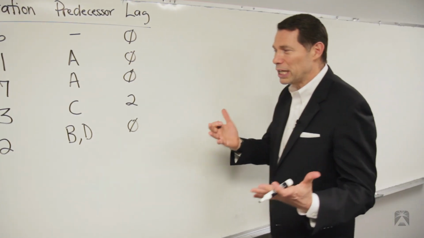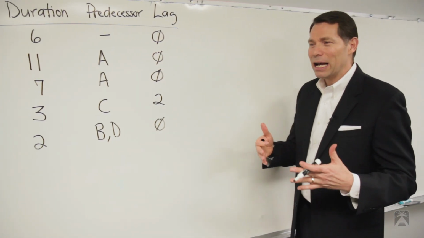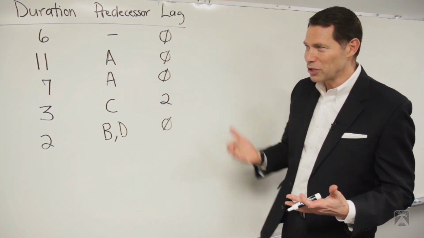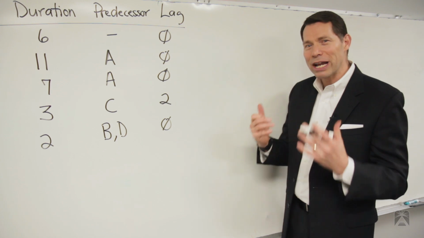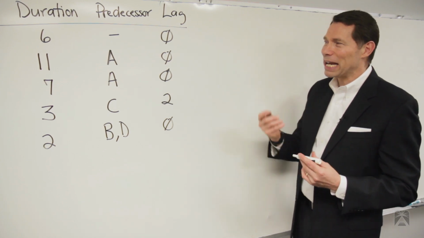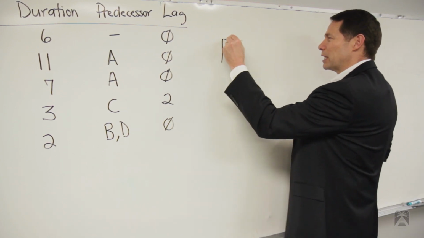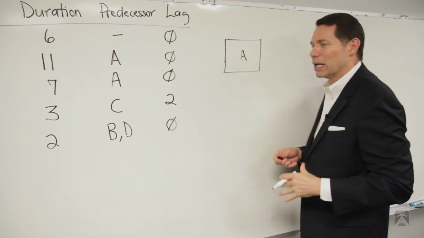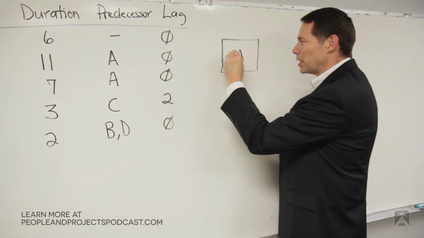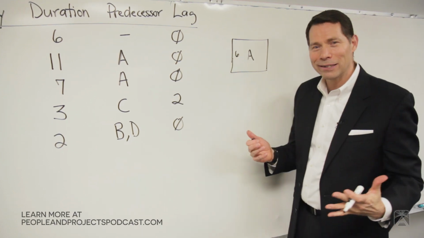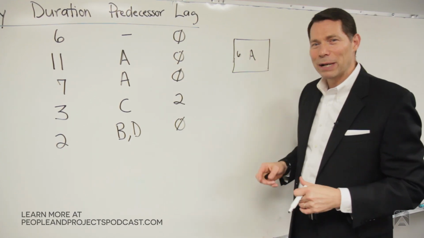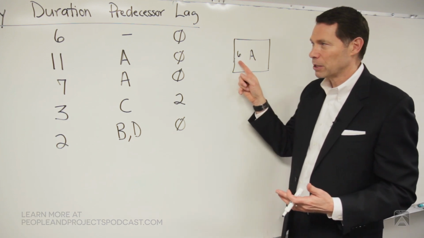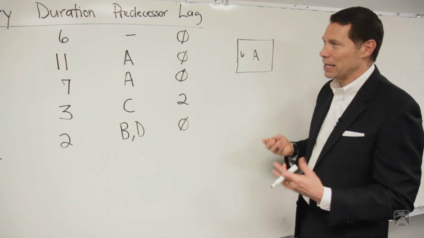When you get into the testing center, you'll be given an exam booklet, which you can think of as your scratch paper. When you come across the question, you're going to draw your network diagram out. So I've got activity A with a duration of 6. Just draw a rectangle and label it A. As I teach it, I put the duration right here. That's how I learned it. Some people put it up top. PMI doesn't prescribe that it has to be done a certain way, but I'm going to put my duration right there.